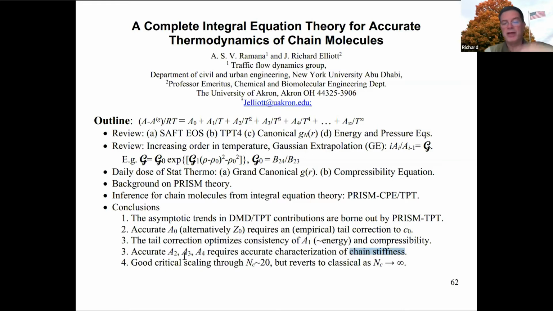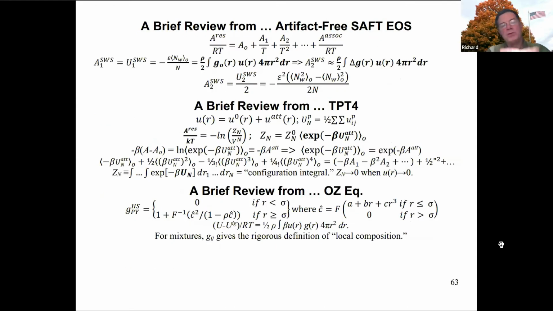Then we can start to look at what does the equation of state look like? What do we learn about this from an engineering perspective as we go to longer and longer chain lengths? So that's the whole talk. If you want to go to sleep now, that's fine. But I wanted to just get across everything that I wanted to say, and then we'll get into the details here. I'll go pretty quickly over some slides. And if you want to look back, you can go through the recording.